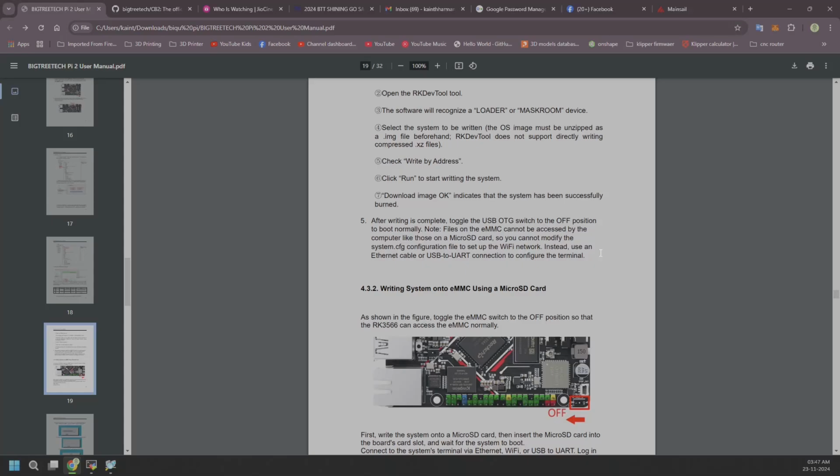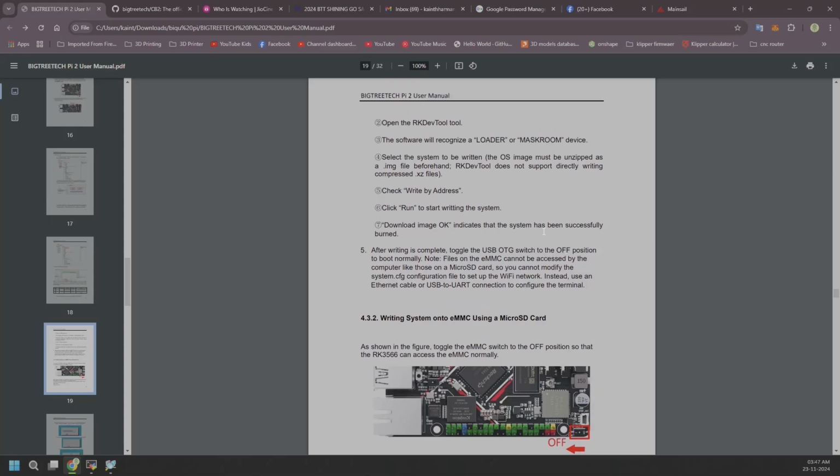No more information, no more text. So it's useless if you flash with that.